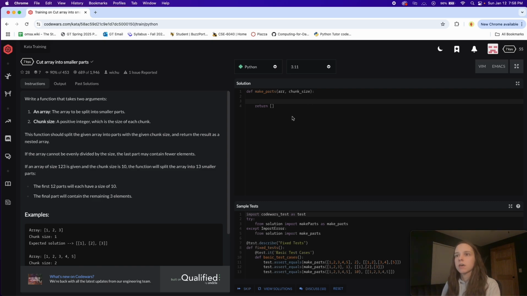So initially here, the one thing I know we will need is essentially an output list that will be blank to start off with, because we're eventually going to write the solution that will go into the output. And then I know that we are eventually going to return our output as well. So like I said, within this function, the chunk size kind of keys into using a string slice.